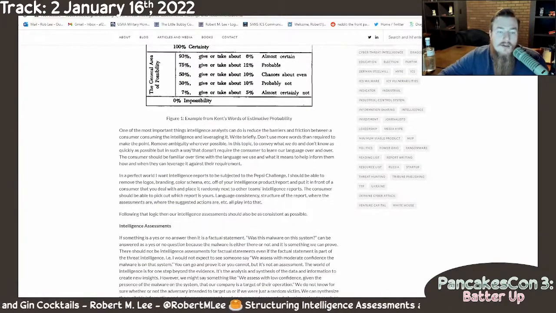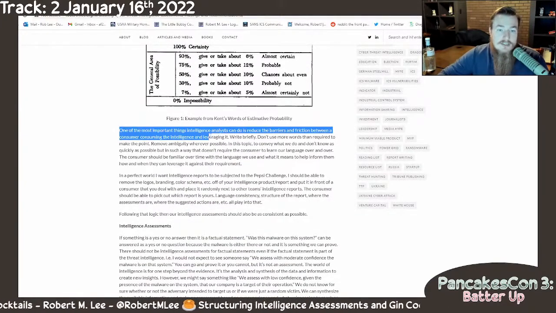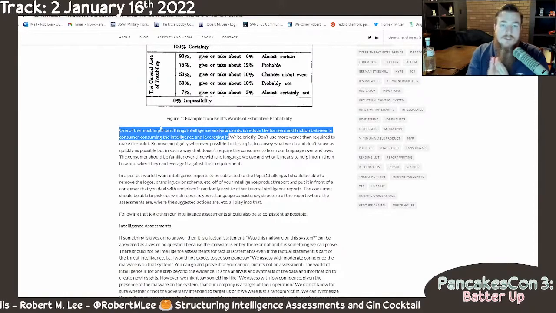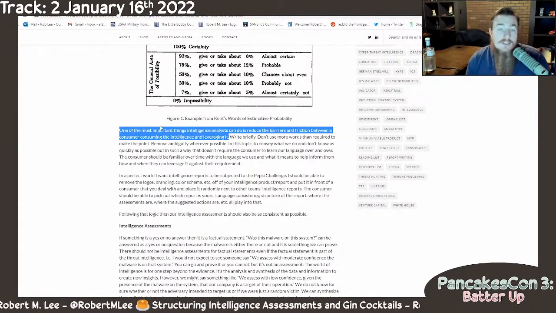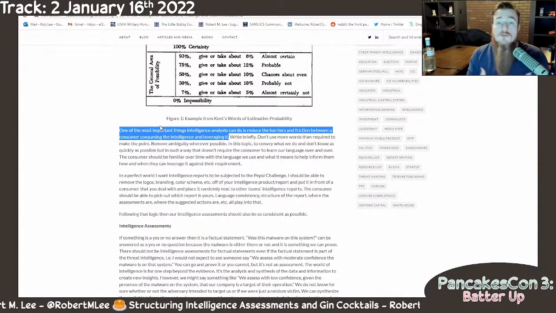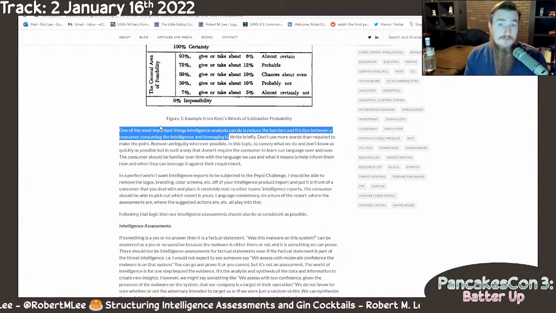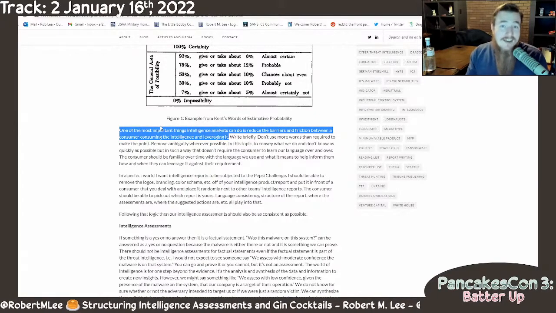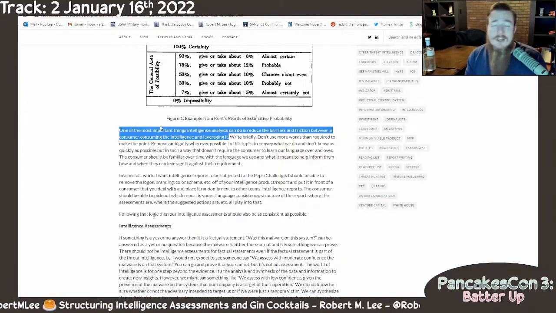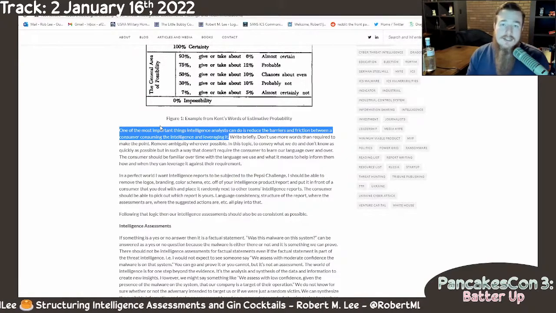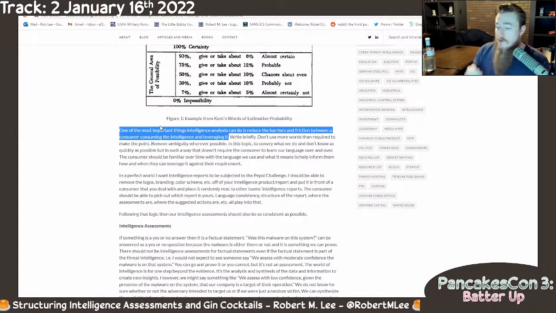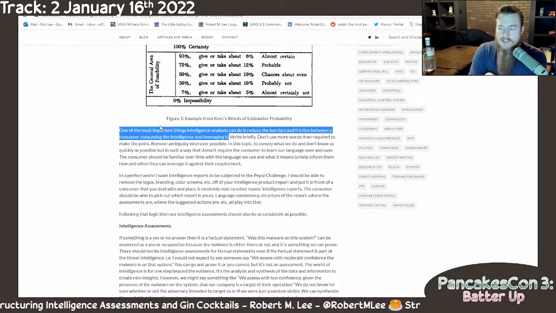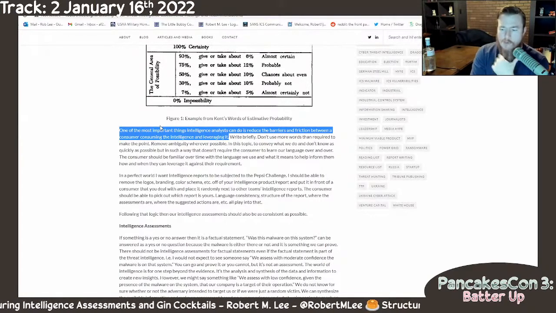And so again, it's okay whatever you do, so long as you're consistent, because, and this is another key point, one of the most important things we as Intel analysts can do is reduce frictions and barriers for our consumers. A consumer does not care how smart you are. They do not care to get into the Intel report as if it's a forensic report and go, oh God, they did this. Oh, here are the hashes for that. And okay, I see the IDA Pro screenshots.